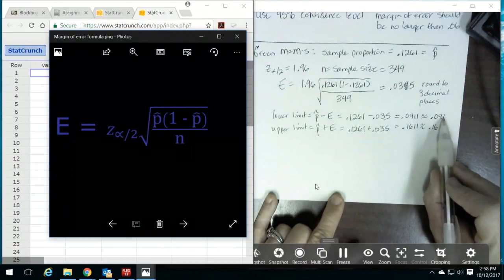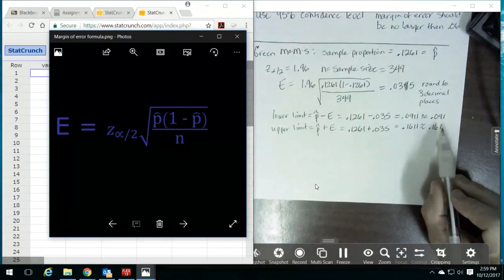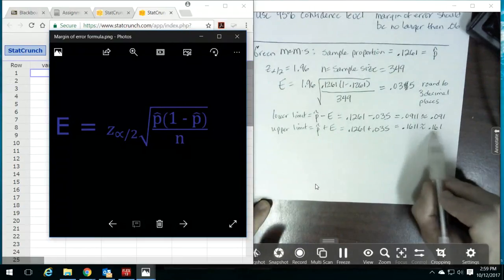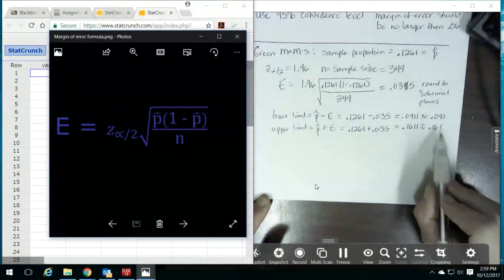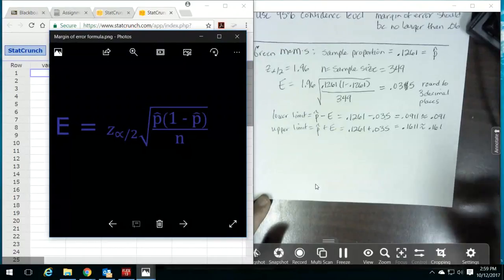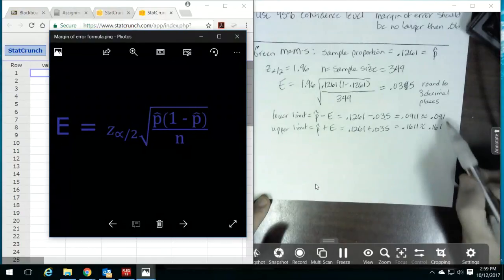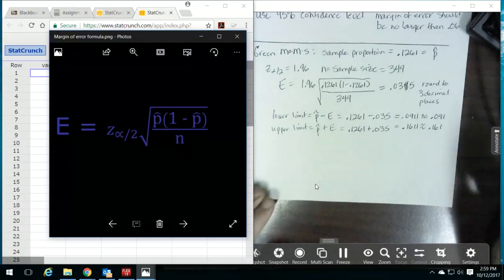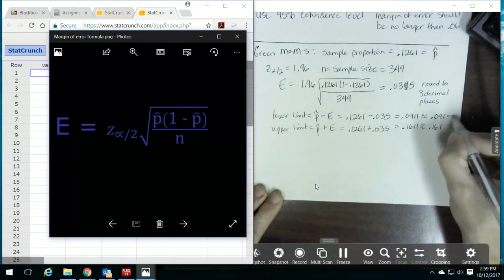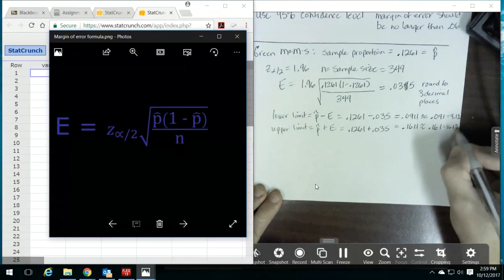Okay, so one thing about these, notice these are still in proportion in decimal form. If you want to list these as percentages, that's okay. Just move your decimal point over 2 places. Now that we're done with all those formulas, we can turn these back to percentages if we want to. Eventually, not in this assignment, but in next week's assignment, we'll be comparing these to what they had in the Mars Company letter. So in that case, since those were percentages, then we'll probably want to list them as percentages. So we could say this would be 9.1% and this would be 16.1%.